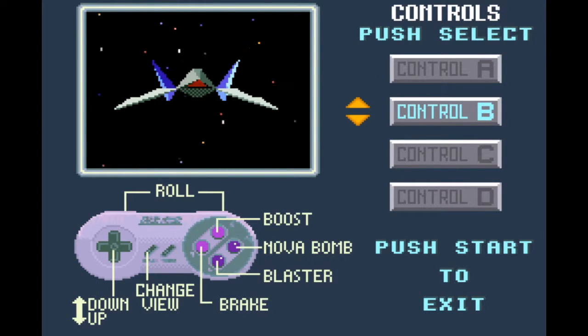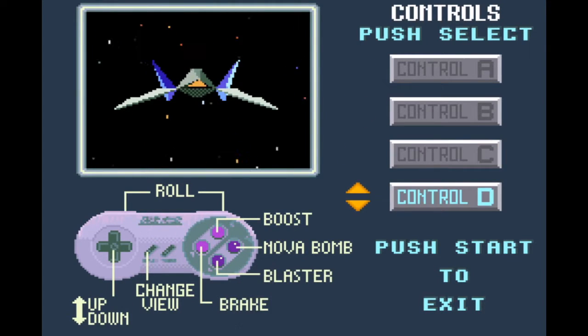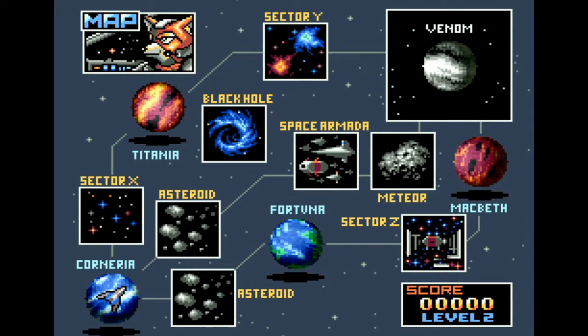Before you begin though, you're given a few controller setups to choose from, along with an optional training mode that allows you to come to grips with moving your ship around. Once you're confident in your piloting skills, it's off to the map screen, where you're given three different paths to take to get to Andross and end the war once and for all.